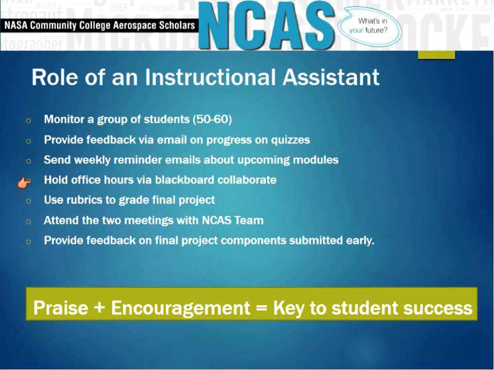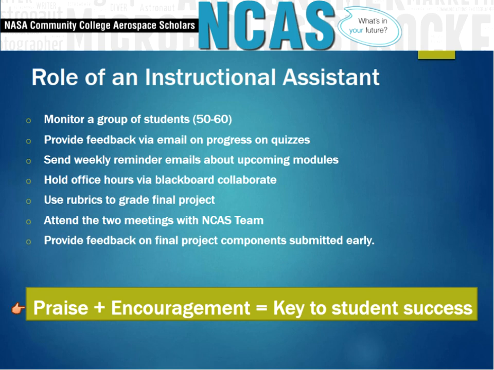The calendar can be found in Section 1, and it has all the important dates, like when we hold the office hours, when the webinars are, and all of that. You'll be using the rubrics to grade the final project. We will have 2 sessions where we'll meet as an INCOS team, and you can ask us questions and get feedback during those meetings. And then you'll be providing feedback on the final project components when the students submit them early.